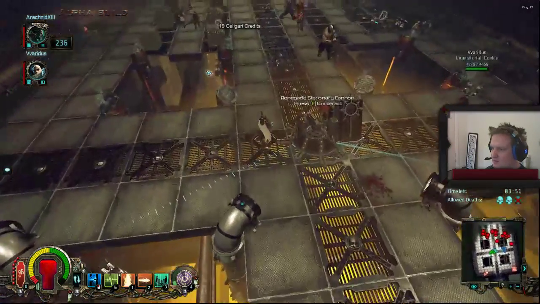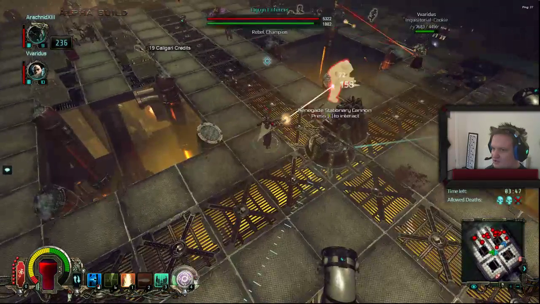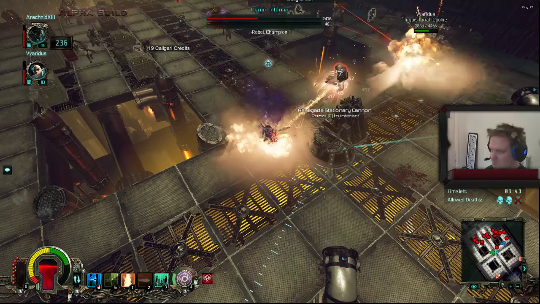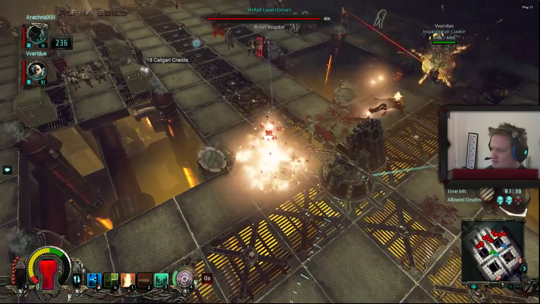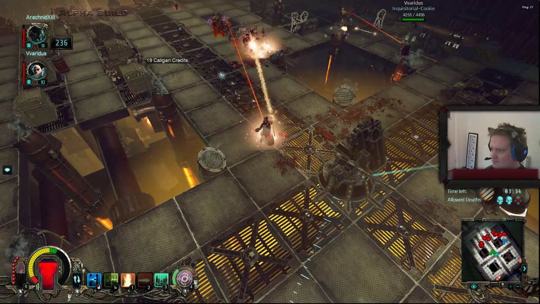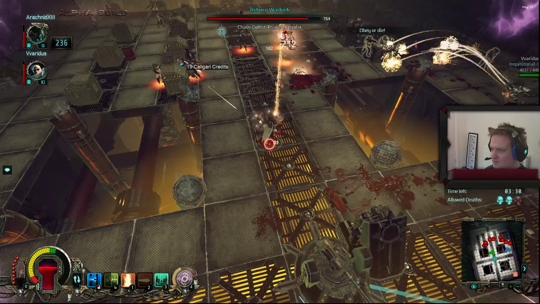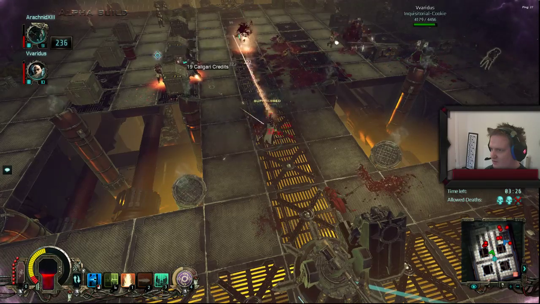Make that 2 rocket turrets. Just increased your defense. Oh god, this hurts. This definitely hurts. Fucking, yeah, these warlocks don't really seem to be affected by my stasis. Got the sergeant.